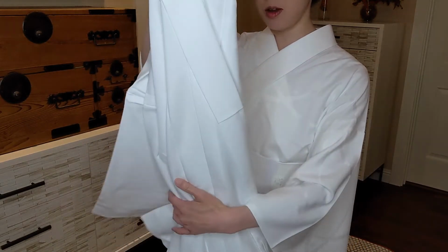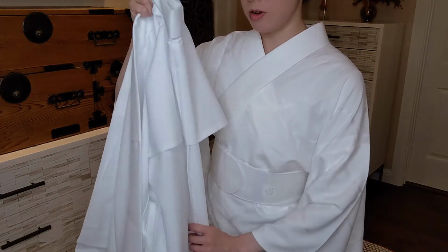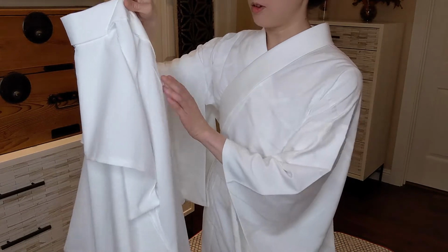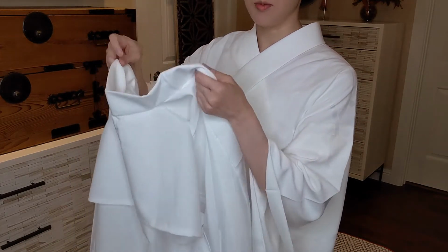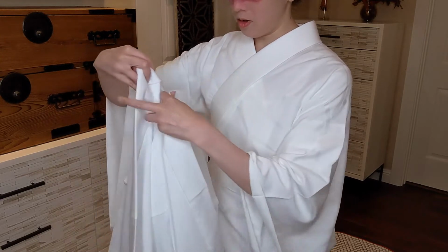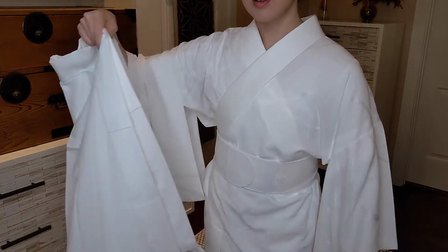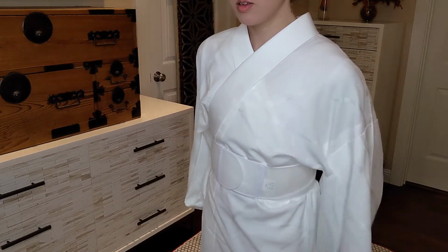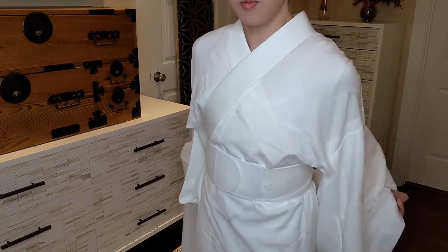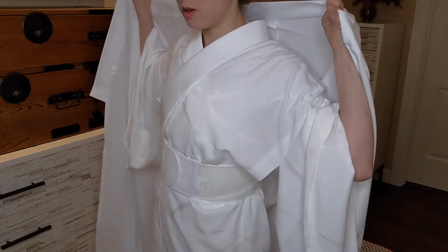So this is my Byaku-e. I'm going to put it on. It's very similar to the nagajubon in terms of the length and also the method of putting it on. So again, same kind of thing. You grab the collar here, set it around the back, open it up, and put it on your shoulders.